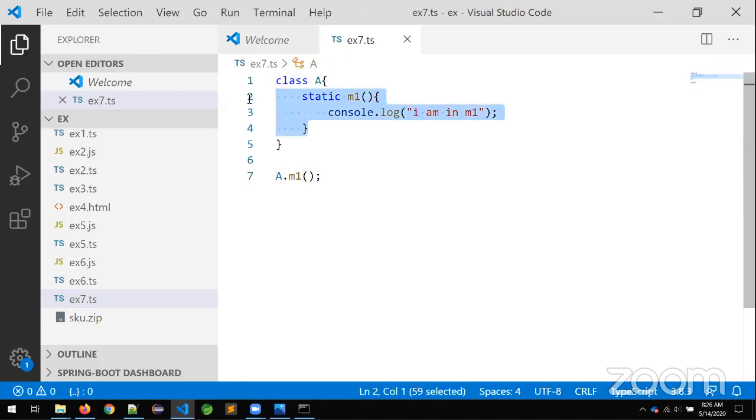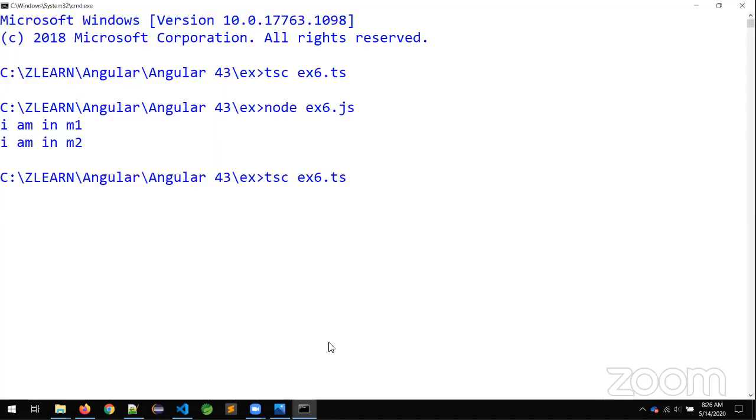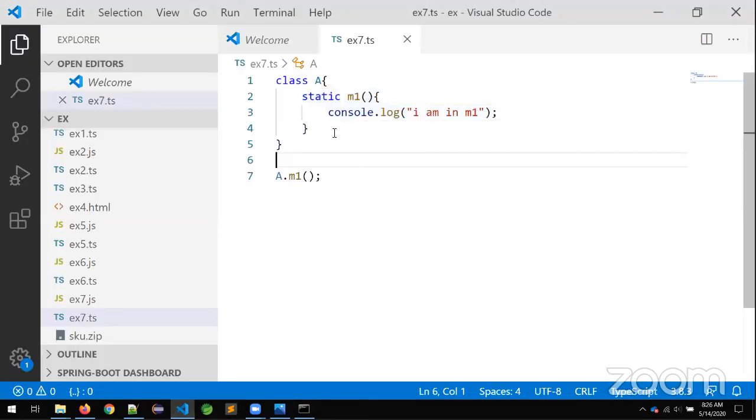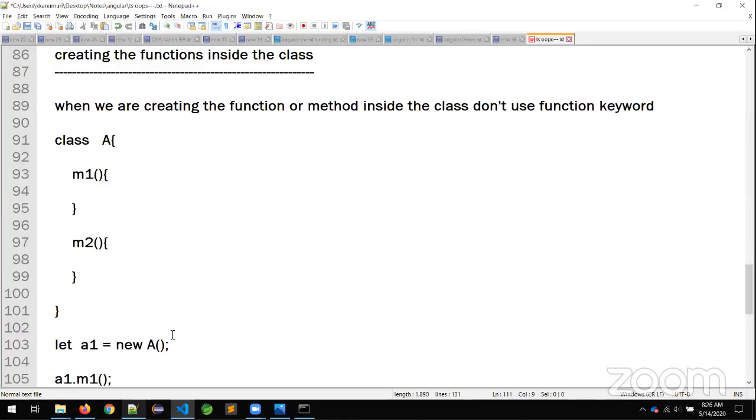So this is not an object method or instance method. It is a static method. Let me show you the example, example7.ts. When will I go for the static method? I don't want to create the object, but I want to call the method. At that time I will go for static methods.